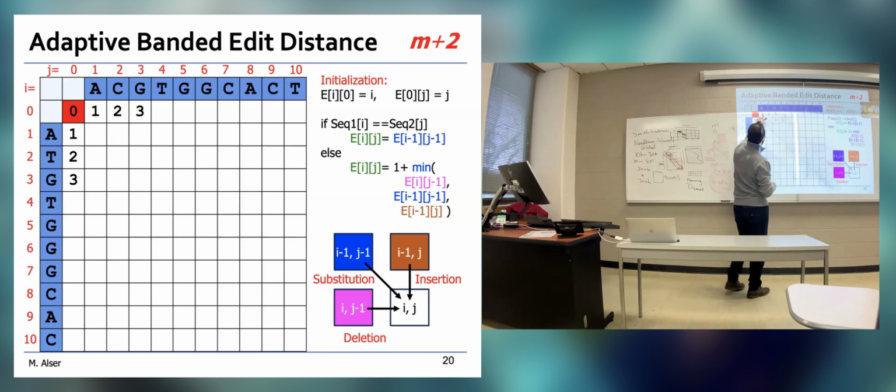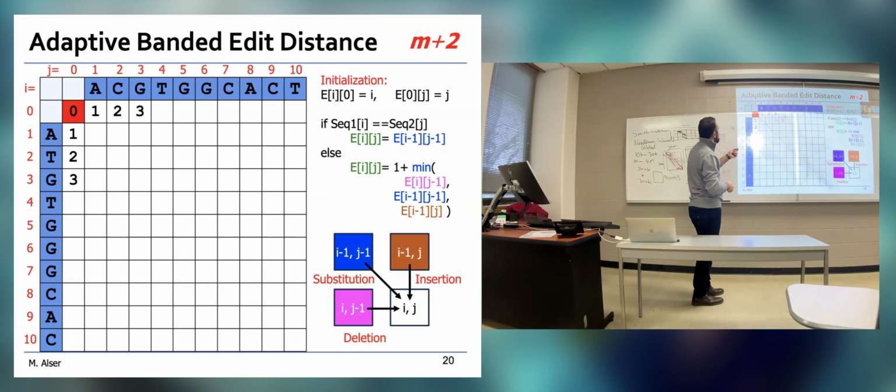Now, is T equal to A? No, they are different. So what we are going to use, take the minimum out of these 3, which is 0 plus 1 is 1. Now, what is the minimum? It is 1. 1 plus 2 is 3, so we change the limit into 3, okay? Now, do T and C match? No, so we should find the minimum out of these plus 1. 1 is still the minimum, so this value is good, and it's within the limit, so we continue.